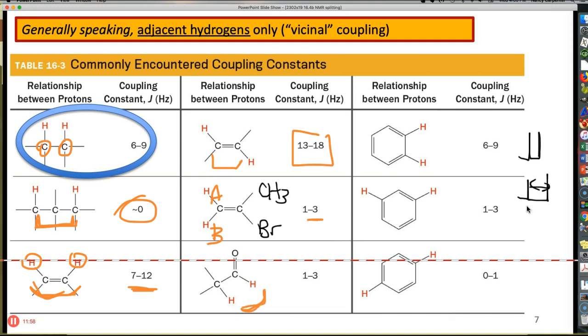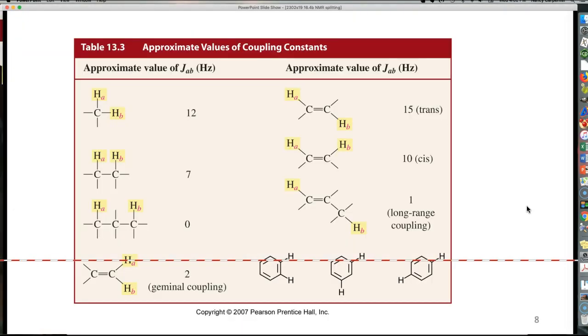Aldehydes, the aldehyde hydrogen can couple right next door and then there can be long-range coupling, it's usually pretty small, in aromatic systems and that can get kind of tricky. Alright, so I do want to point out one more thing. This is a similar table from a different textbook and I want to point out that this idea of coupling when the two hydrogens are on the same carbon. That applies even when it's not an SP2 hybridized carbon. So what you can see here is an SP3 hybridized carbon. How can you possibly have chemical shift unequivalent hydrogens when they're both on the same carbon? One word.